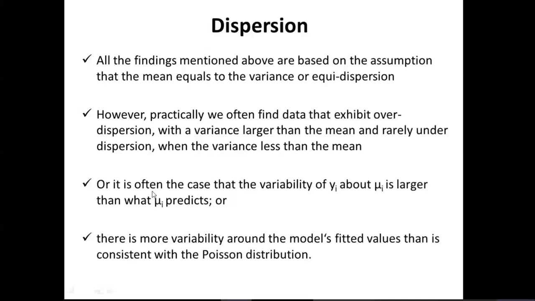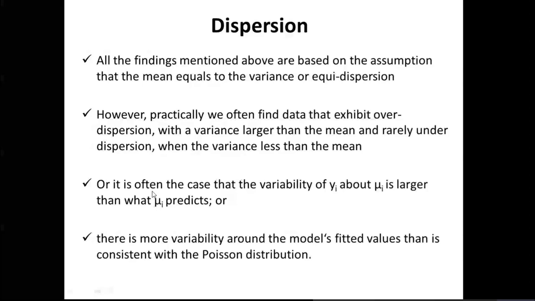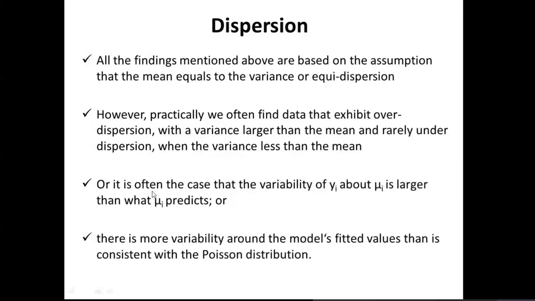Right, so now one important issue that you should consider when you deal with Poisson is dispersion. For example, when you deal with linear regression, the line assumptions are very important: the linearity, the independency, the normality and the equal variance are the 4 assumptions. We also have other additional assumptions, but those are pertinent assumptions.